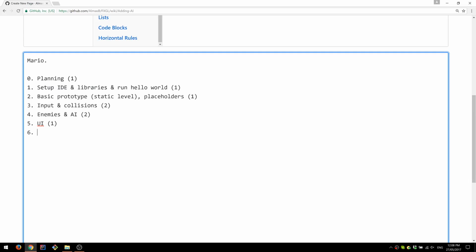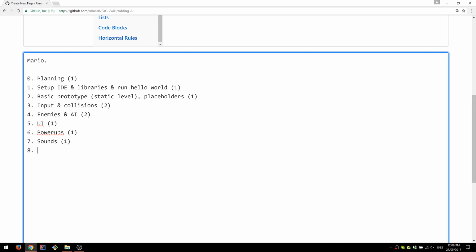So we can then start adding new things like power-ups, which will take a week, I guess. Sounds, another week, because you'll need to search either online or make the sound effects yourself.